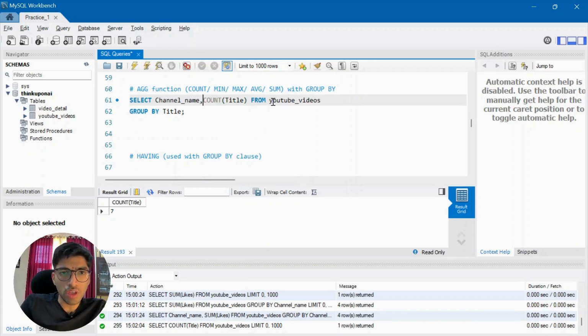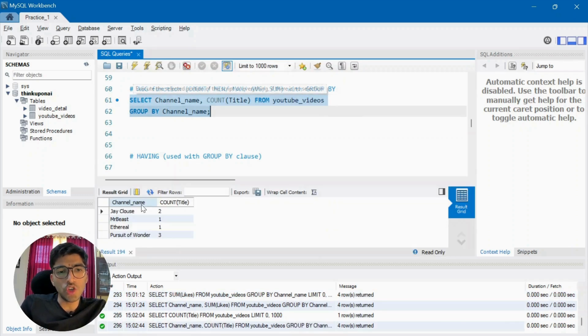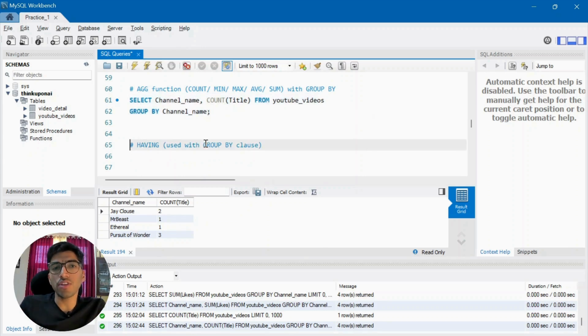I want to see the number of videos for each YouTuber. Okay, so I have grouped it based on each YouTuber. Now you can see that for each YouTuber we can see how many videos they have published which are there in our table. Okay, so that is how aggregate functions can be used along with the group by command.